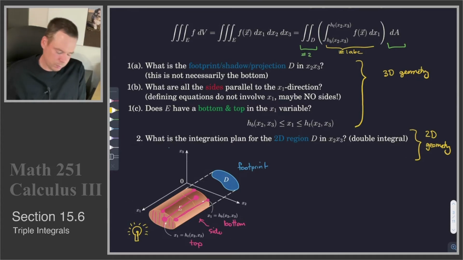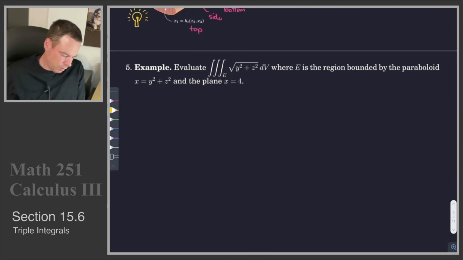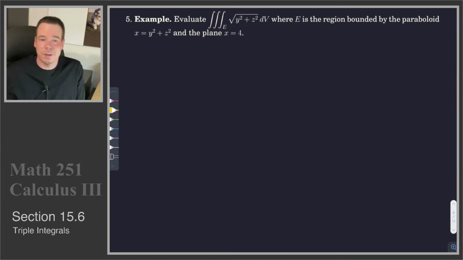Maybe I'll put little pound signs in front of it. Number 1a, b, and c is setting up that inner integral, and then question number 2 is about setting up that outermost integral. Let's have a look at an example. So I admit we've been completely abstract up till this point. It's kind of a challenge to get a hold of what it is we're actually doing. So if we look at a concrete example, a lot of these things should fall into place.